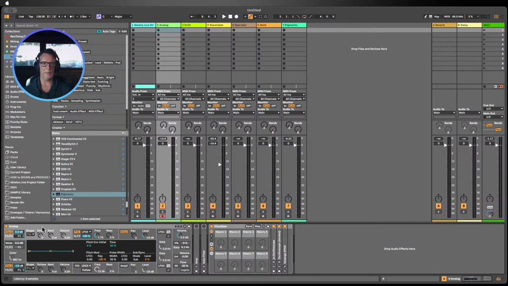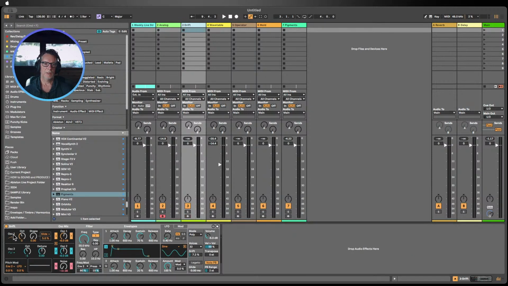Similarly, hidden in each oscillator section of analog, you have a sub oscillator here, which has a simple little level control, where you can add an octave below, giving you a bit more bass, an octave below the frequency that you're playing. So analog's a little bit more powerful under the hood, so we can develop our sound further than just the first 2 oscillators. We've got sub and noise. Drift, similarly 1 and 2, and then a noise oscillator. I don't think that's a sub oscillator from memory, like the analog, but it has a noise oscillator.